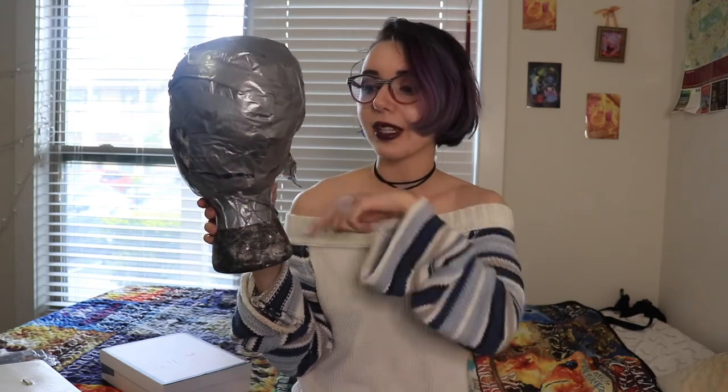So when I was styling her wig and put her on my wig head, it was very helpful to see what I was doing in the back and how her hair would actually fall on my head, because this essentially is like a general version of my head. Plus, my hairline is literally right here, and it actually matches my actual hairline. So that was super helpful, and I'm very, very happy with it.